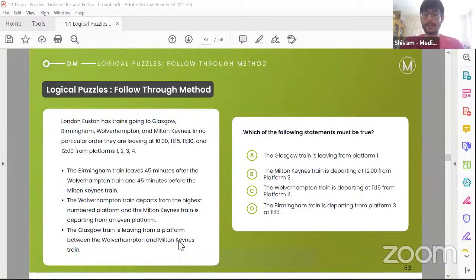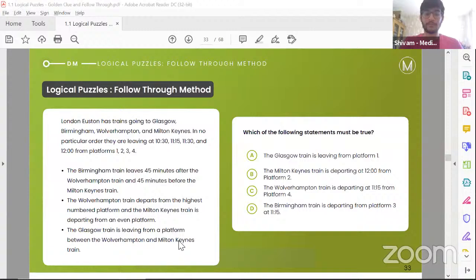So actually, say, Mohit, I had 5 seconds or 10 seconds on this question. What tip would you give people? What would you do in a situation like this, using a bit of guesstimating? I'd say because Wolverhampton and Milton Keynes are mentioned so much, I'd focus on those two, either one of them, and try to gather all the information I can about the Wolverhampton train, because that might be the right answer since it's mentioned so much.